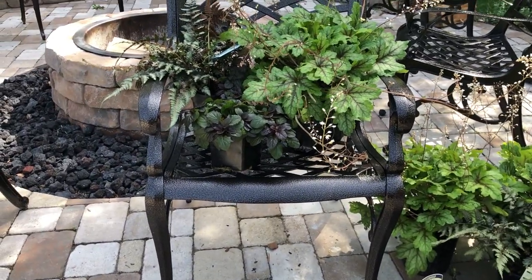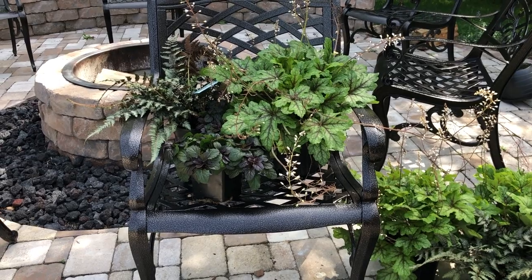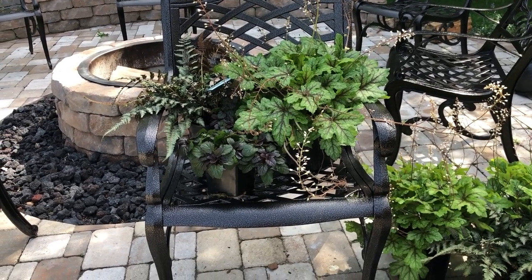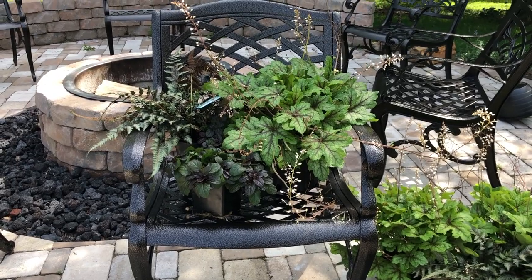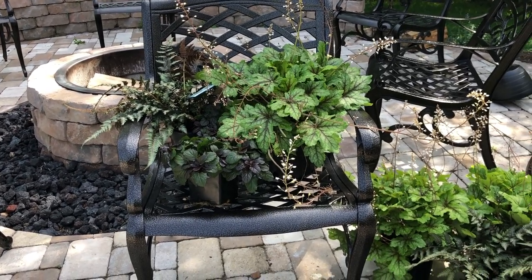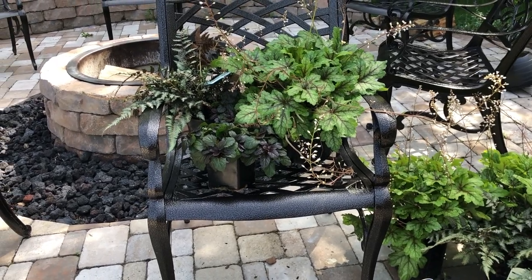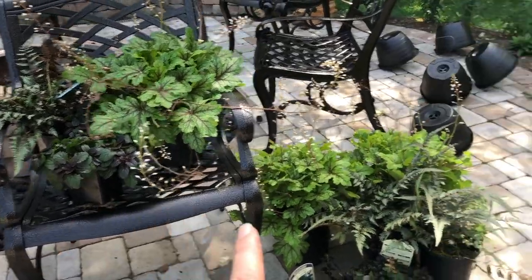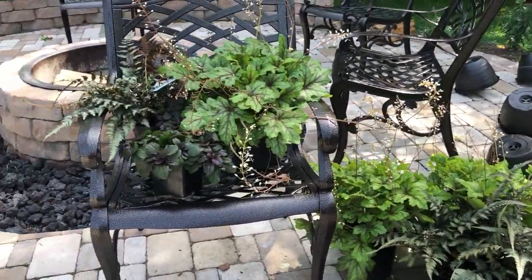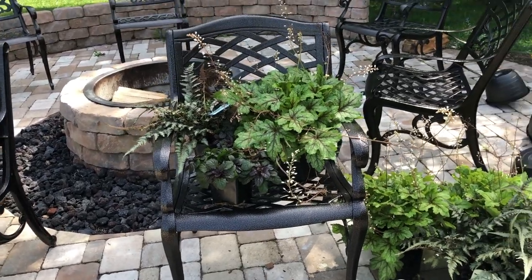But my friend who works at the nursery said whenever she plants things in containers, she always knocks off the extra dirt and she trims off the bottom of the roots of all the plants, so that it pushes out new growth. It stimulates the plant to create new root growth. And so these will be a lot smaller when they go into those baskets than they are in the little containers they're already in. So we'll see. And if I don't have enough room for all of it, then I'll rethink the baskets.